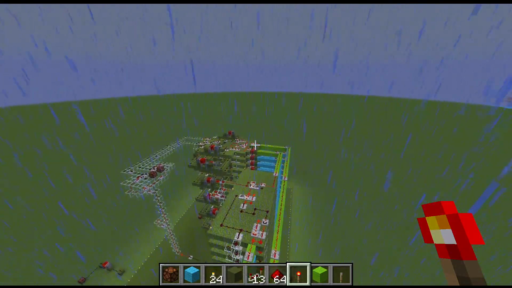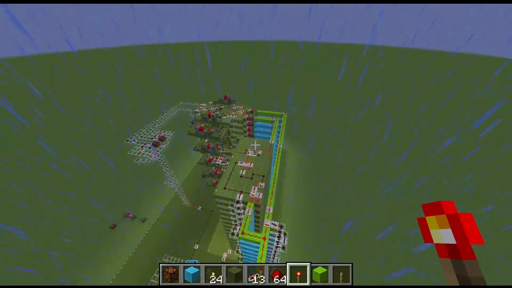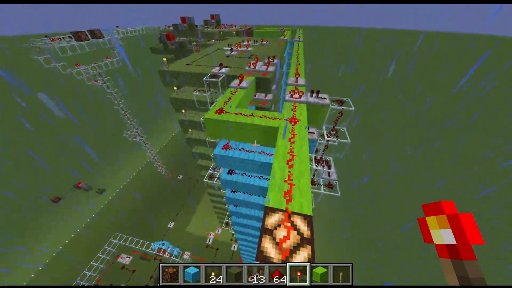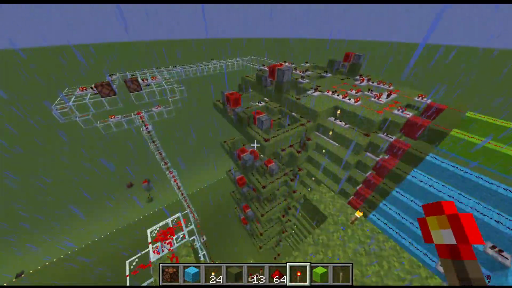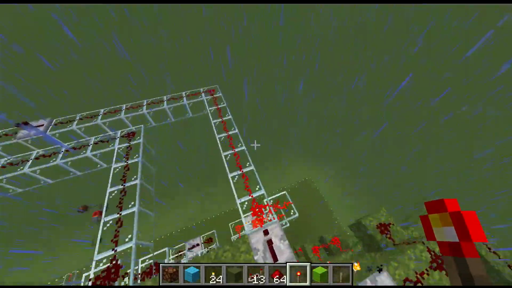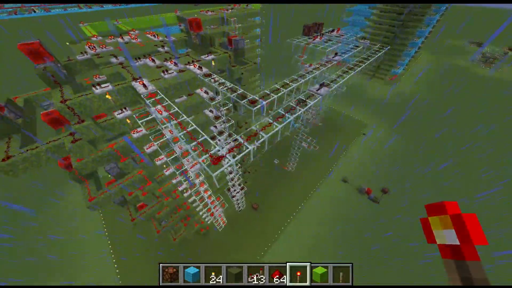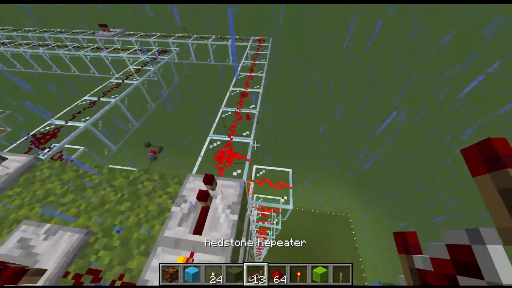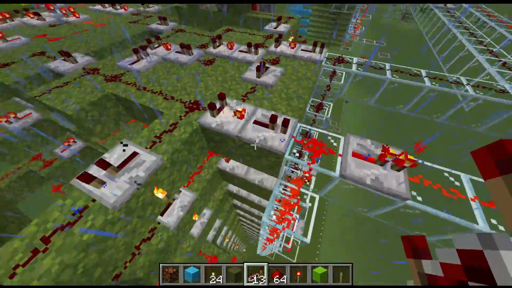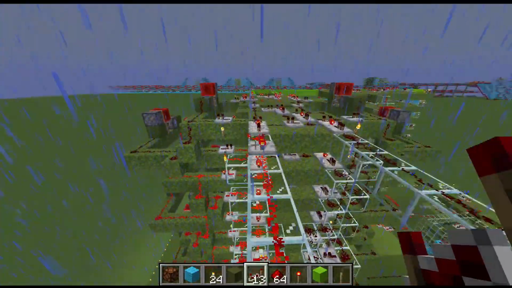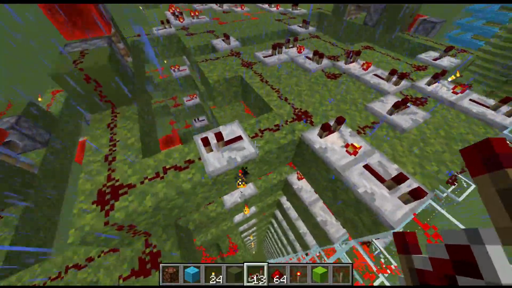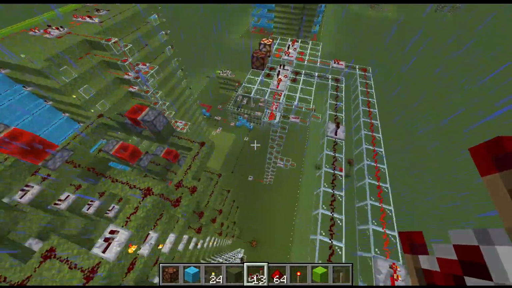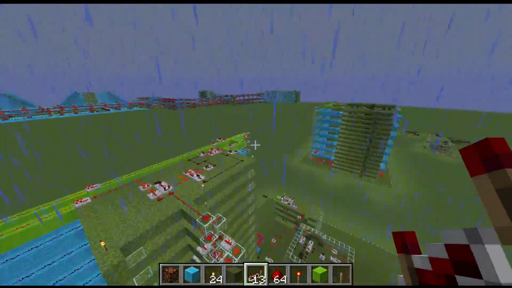Ooh. Now why is that not working? Oh, it is working, it's just not propagating far enough. Need to put this here. So obviously this is designed to take signal at full strength there. But you know, if it's coming up the ladder, then it's not at full strength. So yes, that's working.